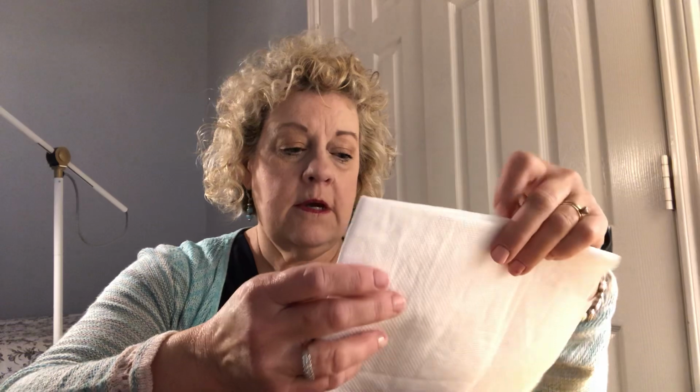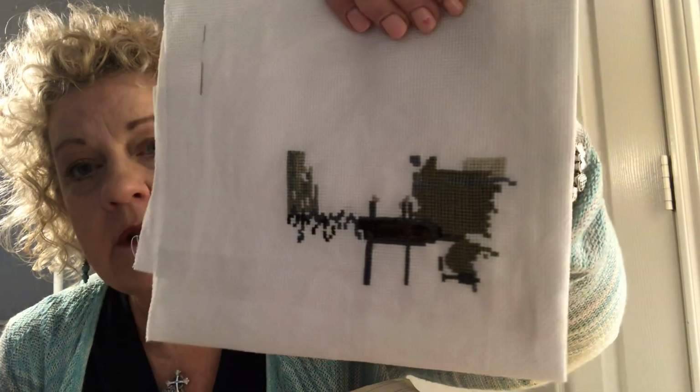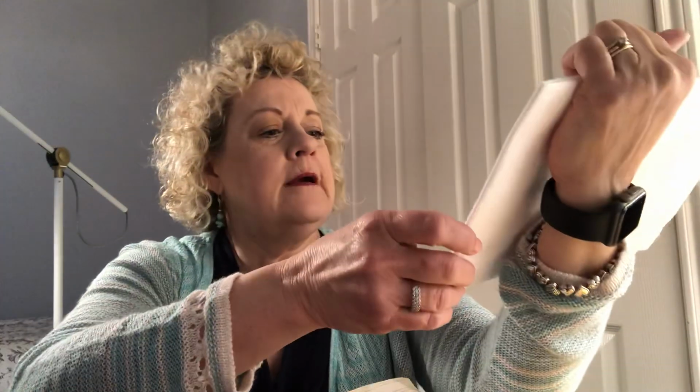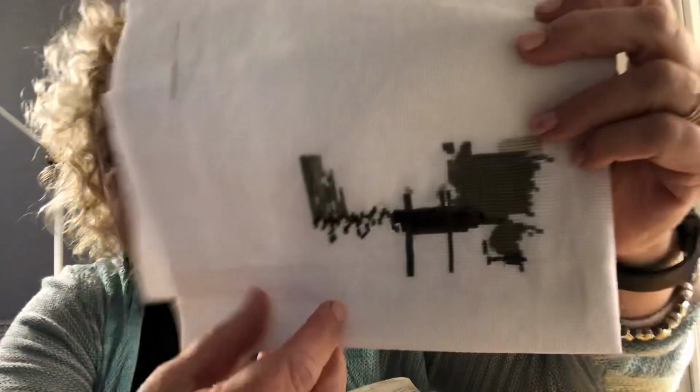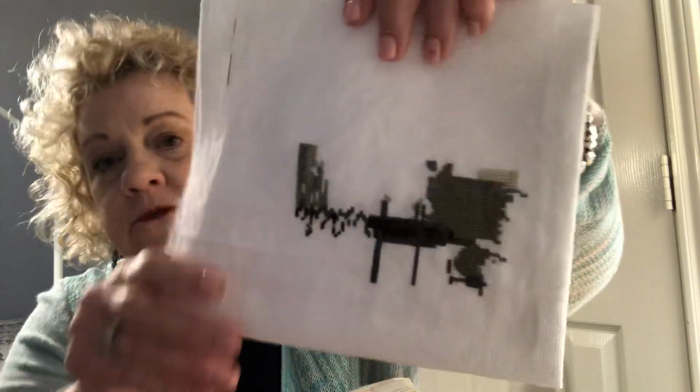Then you remember the project that my husband had ordered that is a beautiful work of art, Monet, the Thames below Westminster. And this has not come out since our trip, to tell you the truth, but I will show you that progress, and I want to say that I need to be working on this. He really wants this to be done and framed. It doesn't look like anything, but if you remember, this is the wharf, and is it upside down? Who knows? That's going to take a little time to figure out up and down. But we had talked about how subdued the colors are on this one. It is on Aida, but it is full coverage, so it will be fairly large. But one that I'm doing because he likes it so much, and I need to work on some full coverage. I think it's good for me.